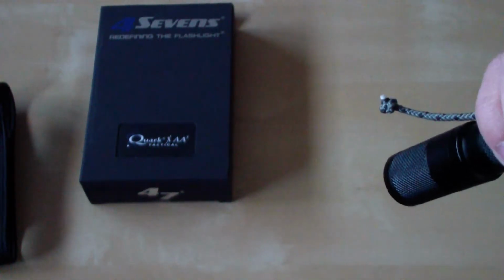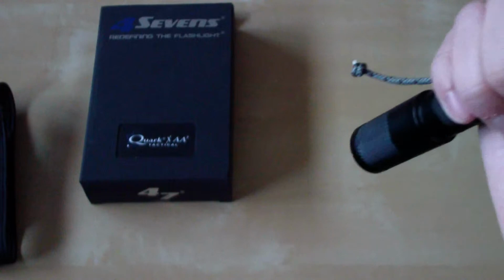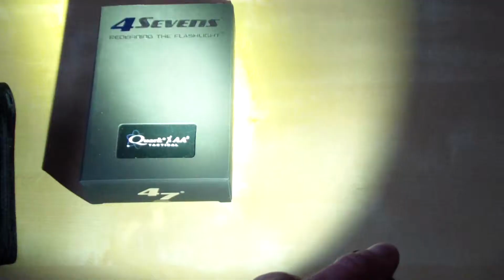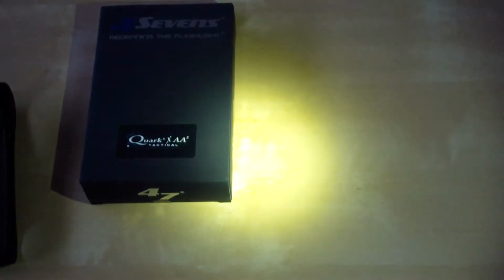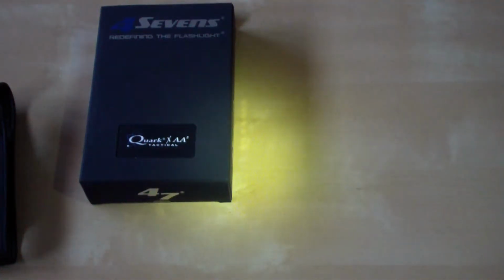There's 8 different modes that we have. We have moonlight, low, medium, high, max, SOS, and strobe beacon. And on the tactical, in order to change the setting, you just have to turn on and off rapidly 4 times, if I remember correctly, and then it'll just go into like this low mode, and then just blinks. And this is where you can start cycling through all your modes. There's moonlight, low, medium, high, max, SOS, strobe, and so forth.